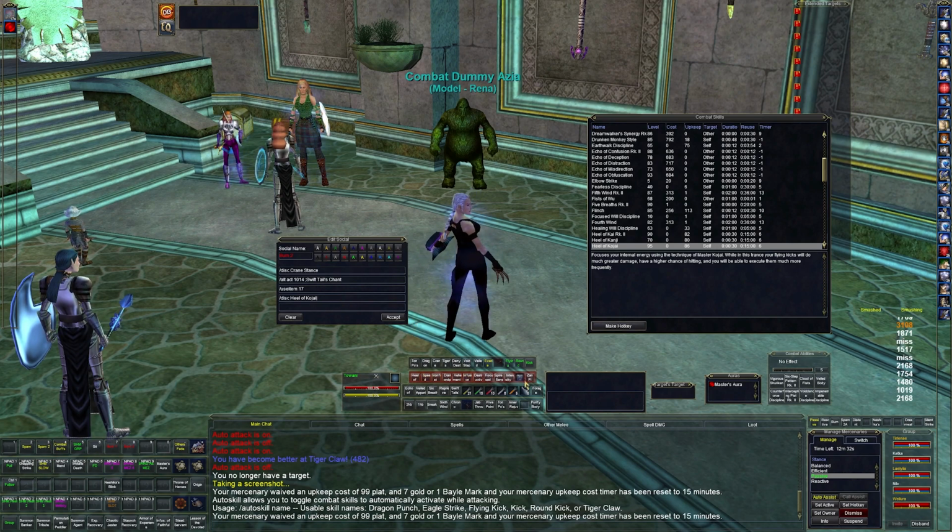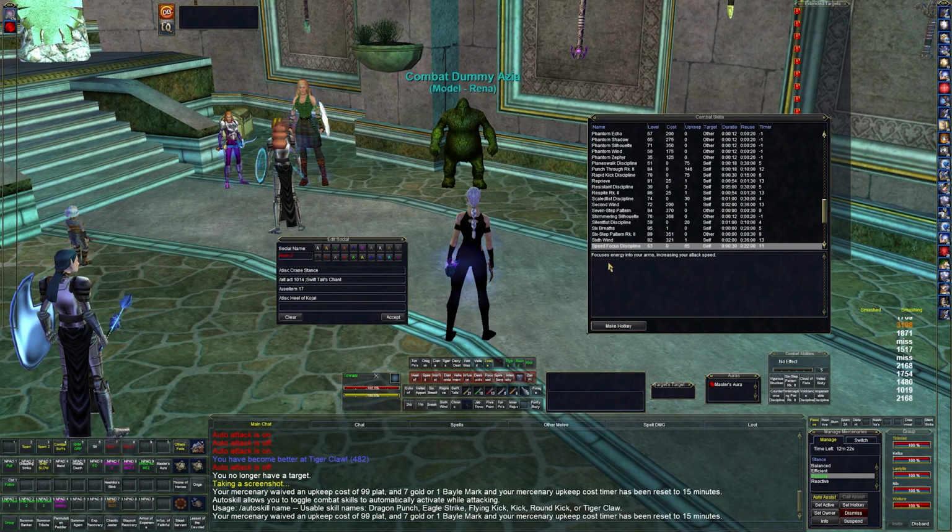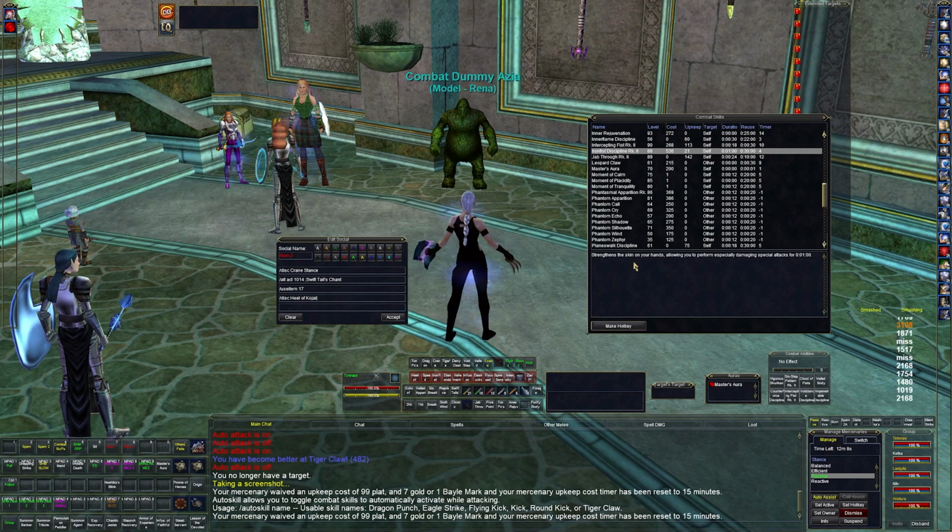I have all the other damage disciplines here on this red bar, which is heal of Kajolai, speed discipline, which speed focus discipline just makes you attack faster. I find this one to be a really good one for all purposes, right? It just makes you attack much faster. Iron Fist discipline, which allows you to perform a special attack. So every 30 minutes, reuse on that, but it lasts for a minute, so it's a nice little damage boost there.